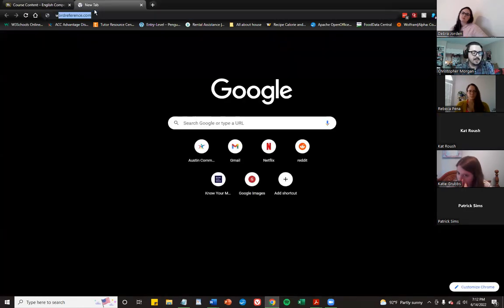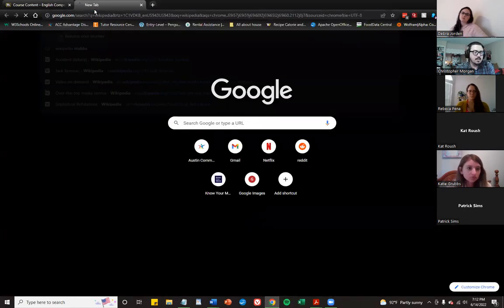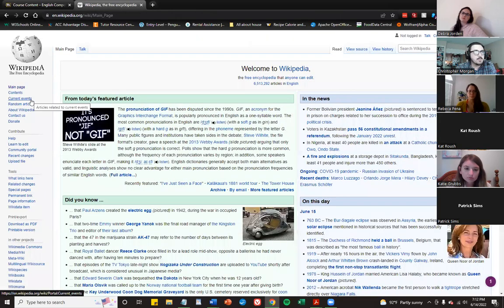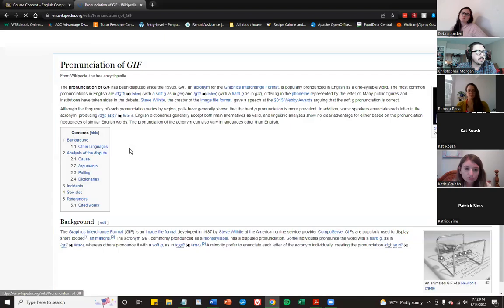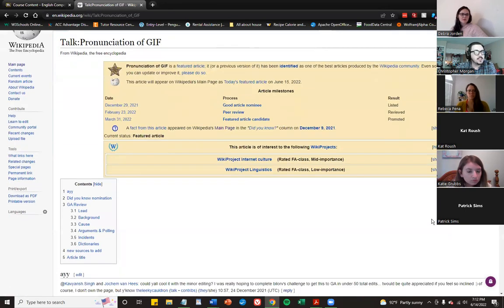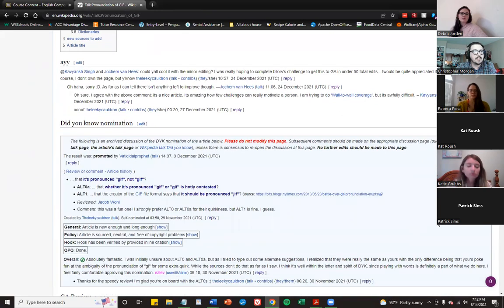And actually Wikipedia has this interesting feature. If you go to any given Wikipedia page, let's go to the Wikipedia page about pronouncing the word GIF. You can see up at the top it says article and talk. If you click on talk, this is actually the issues and problems that Wikipedia editors argue about, of what should and should not be included on this page, including controversial edits, and discussions of things that should have been taken out or things that need to be put in.